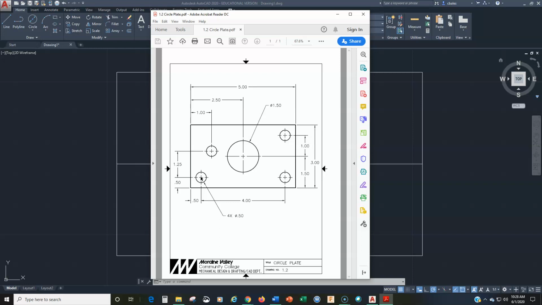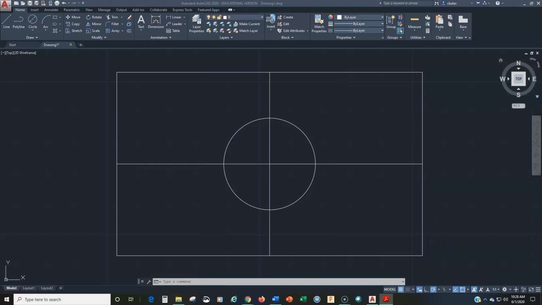It's more analogous to manual or hand drafting than any other method, and it's actually the best way to draw these kinds of shapes, by using the offset command. It's the most accurate. It takes into account the dimensions that we're given on our drawing, and so it's also the fastest. So let's continue with that.